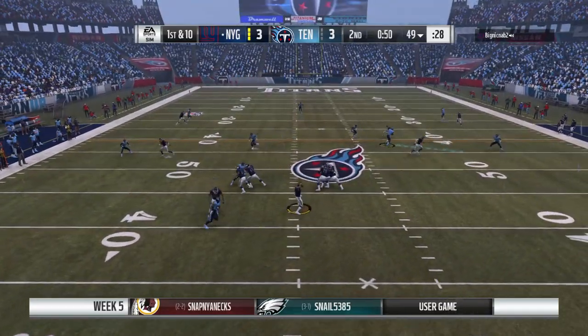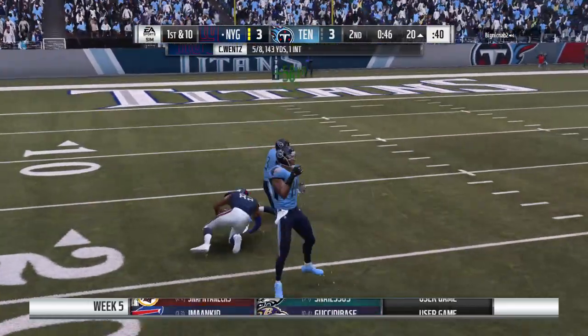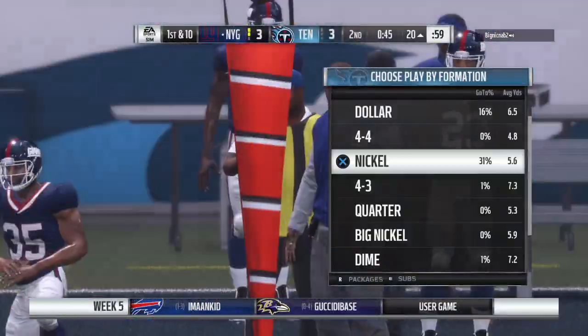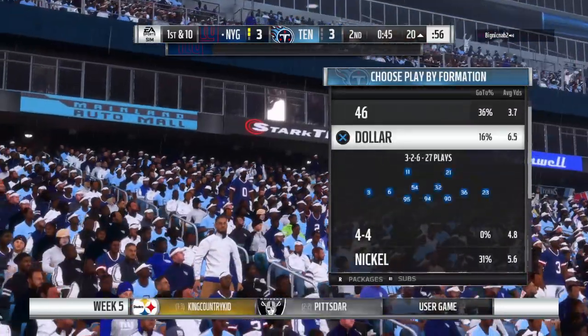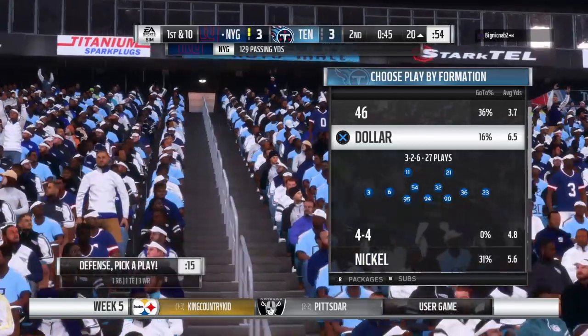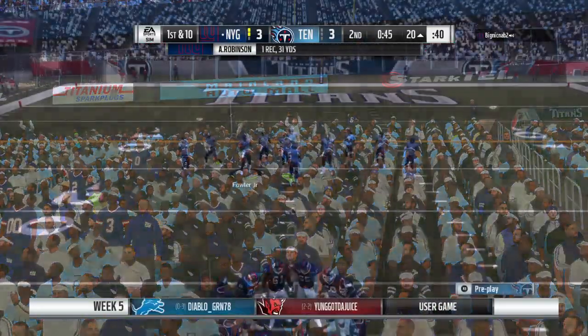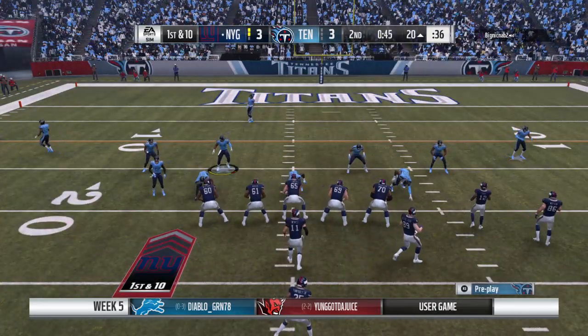Working from the gun, Wentz. And this is going to be caught. He won the fight for the football. And now before this first down play, we're going to get a timeout here, as the clock will stop with 45 seconds to go in the first half. So a big play as it gets him all the way down to the 20 now for 1st and 10.